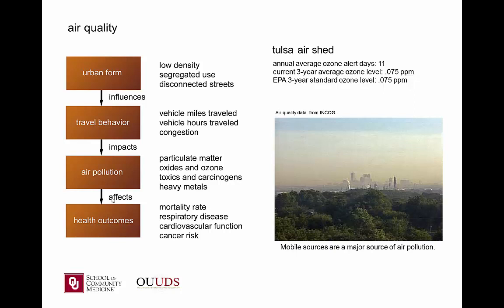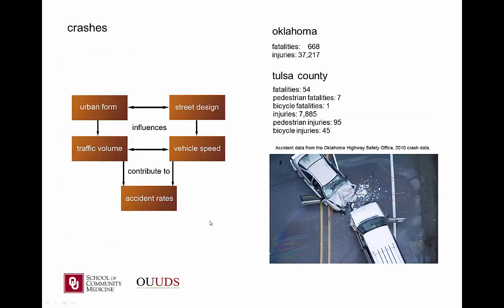Many people in Tulsa believe that the oil refineries are our biggest source of air pollution, but in fact, mobile sources, cars and trucks, as well as small motors from appliances and lawnmowers are the worst contributors. Our weather patterns leave us particularly predisposed to high ozone levels, and we are always near the non-attainment level set by the EPA. I think only the questionable efforts of our congressional delegation have kept us off the dirty air list so far. Car crashes may be the most significant public health issue we routinely ignore.